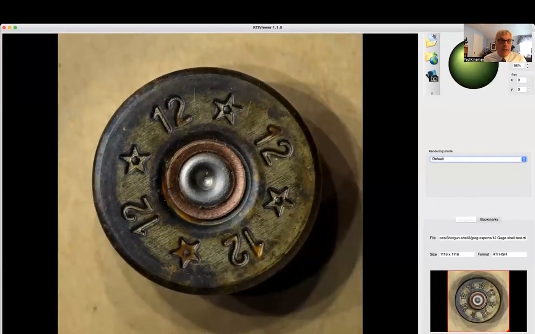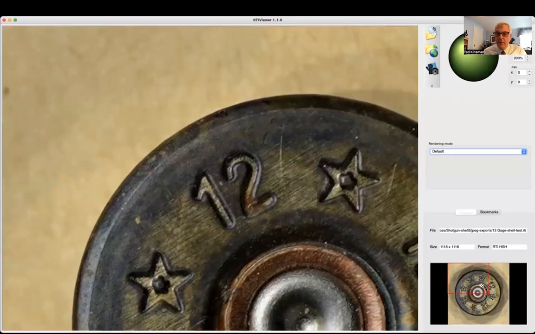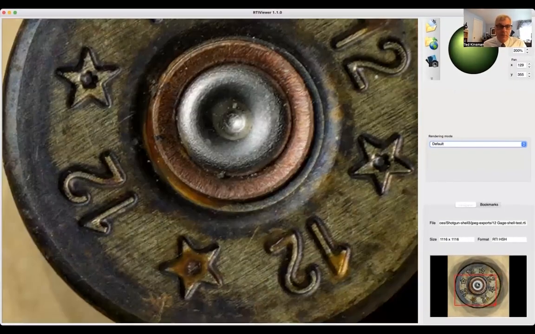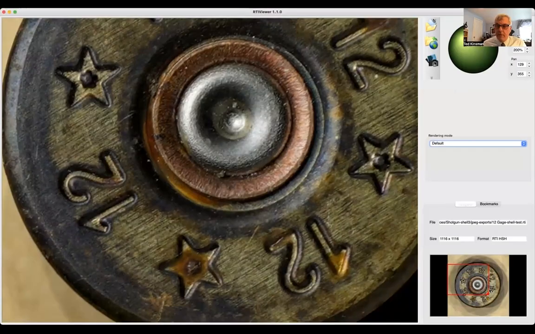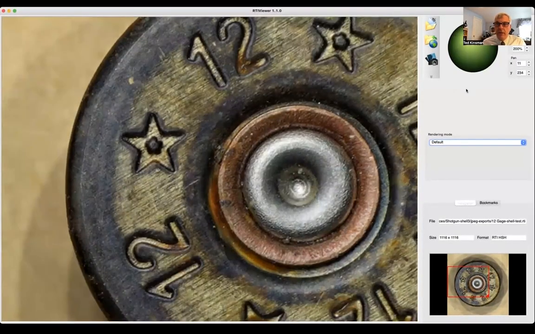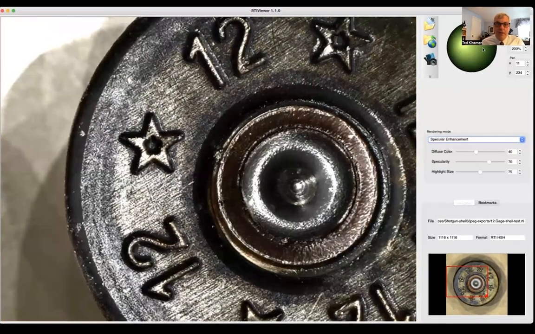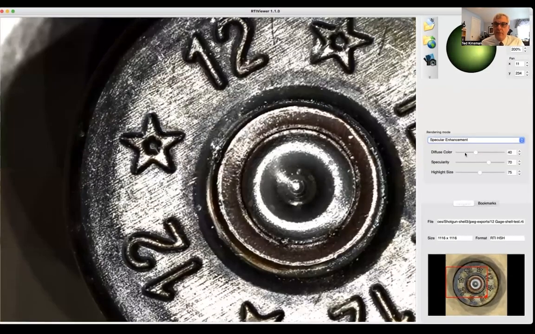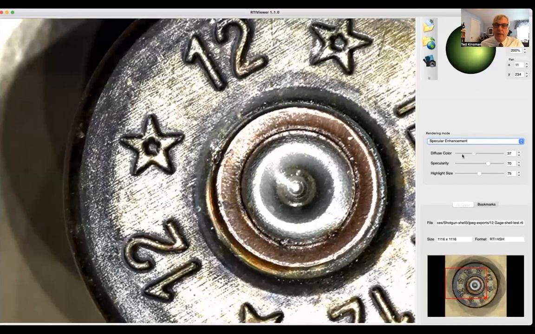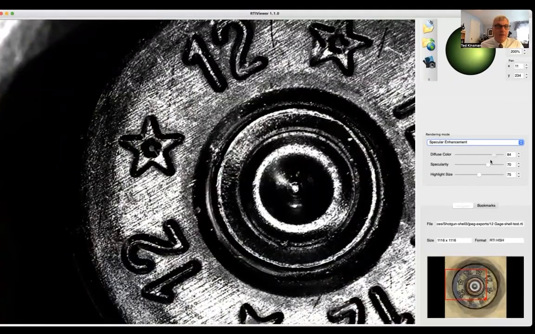We can export any picture we want, and we can zoom in on any part of the image that we're interested in. Maybe we're interested in one of those little stars there. Maybe that star. And we can zoom in and now play around with that image with the lighting, with the mathematical generated surface here with the specular highlights. We can change those highlights with the diffuse color. This applies the color from the data files, or we can turn the color off. It's always nice to leave it on a little bit.